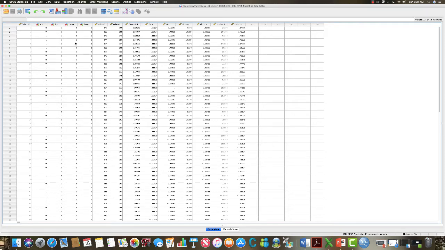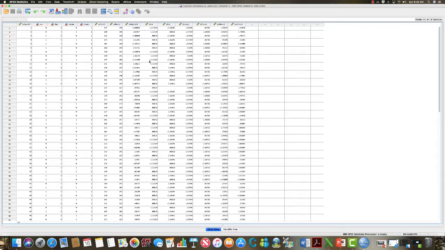I'll go back and here's my actual data set. Just to come back to those z-scores, those are standardized scores. In other words, what it does is it takes all of the scores and puts them on the same scale. And the scale essentially is a -3 to a +3. So you can see that all of these scores range between a -3 and a +3. Okay, at any rate, here's my data set.